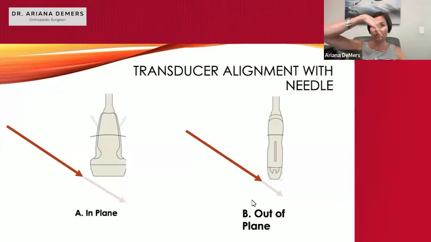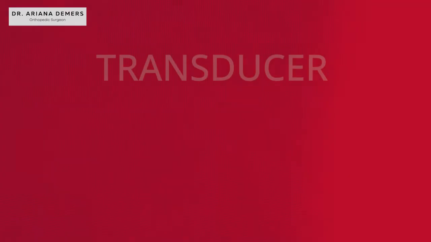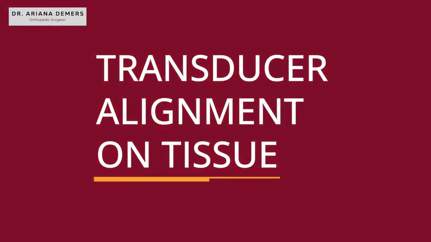So if the beam is coming down this way, then the needle is perpendicular, whereas if the beam is coming this way and it's in plane, that's collinear. This is how we talk about describing a technique of injection. So if we're doing a glenohumeral injection: in plane technique, linear probe, and in long axis of the structure that we're aiming at versus short axis, and we'll go over that.